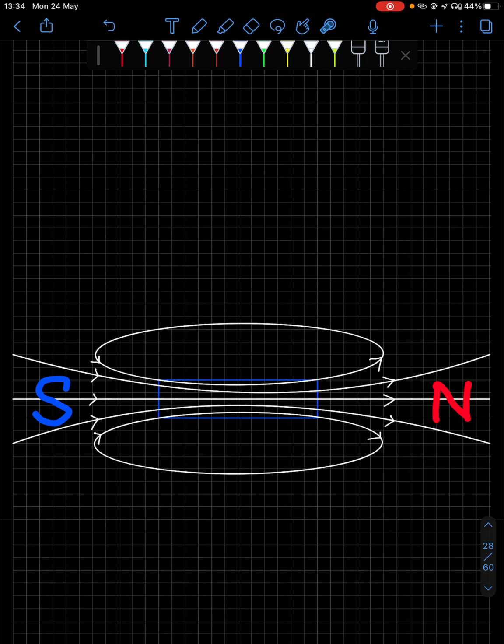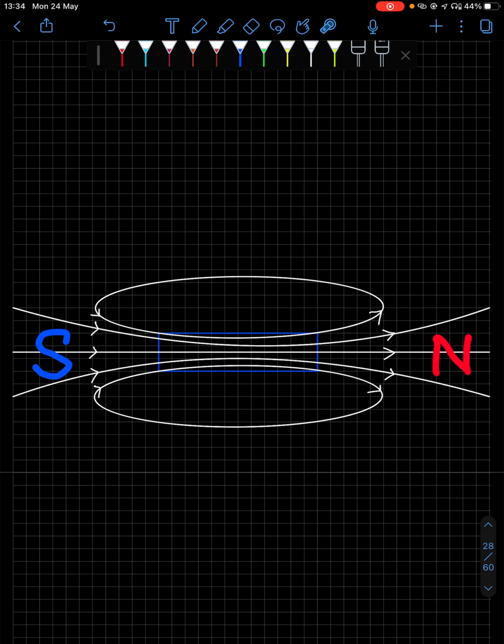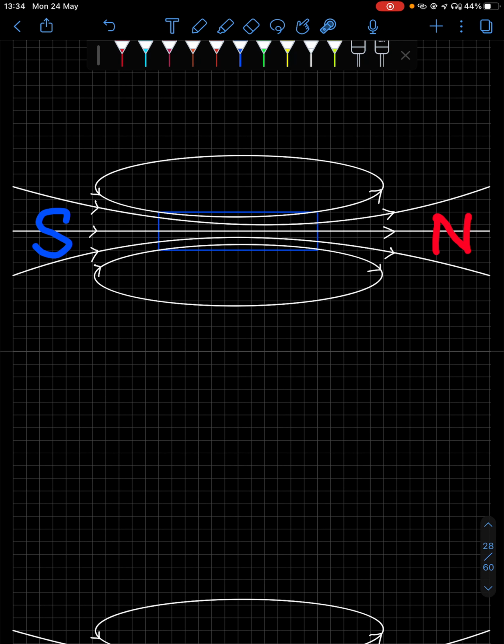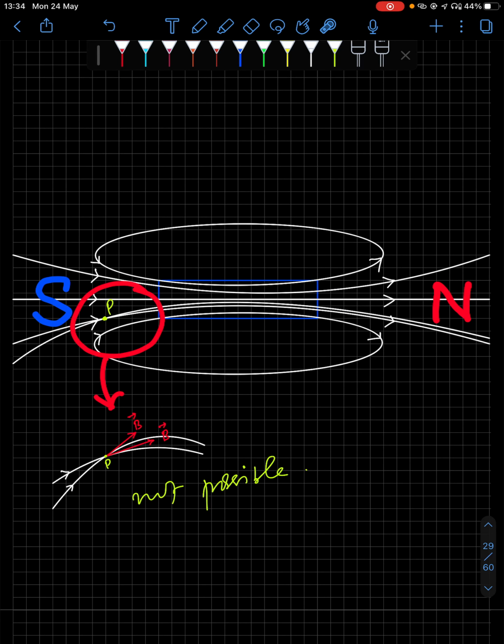Now point number three is the tangent. That point we have already covered. If you draw a tangent at any instant, what you get is the instantaneous magnetic field direction. Now these field lines never cross each other. They will not intersect each other. You cannot have a situation where one field line is intersecting with the other field line. In that situation, if you draw a tangent at the common point, you will have two tangents representing two different directions for the same magnetic field, which is not possible. And that is the reason magnetic field lines, or even electric field lines, do not intersect with each other.